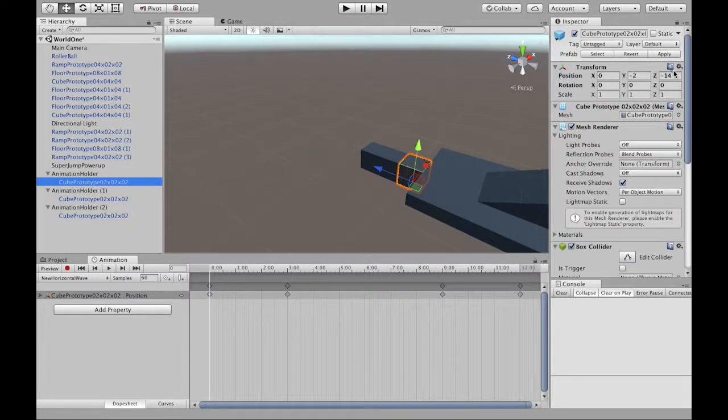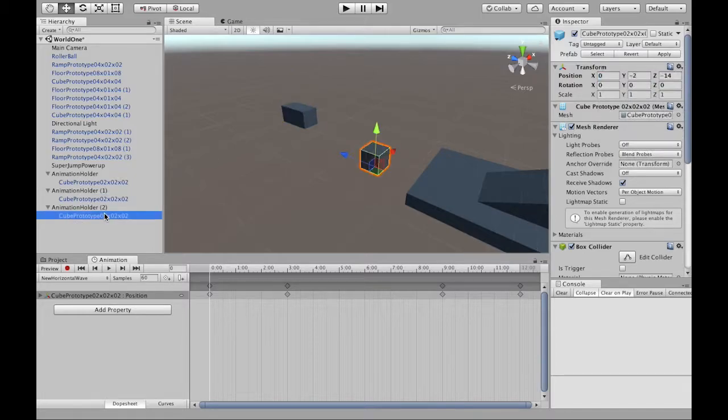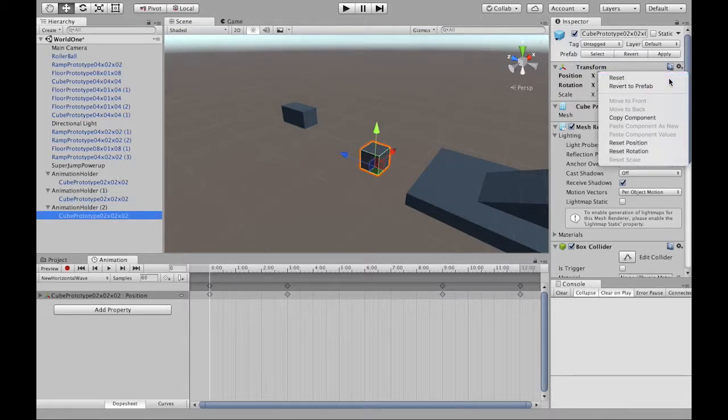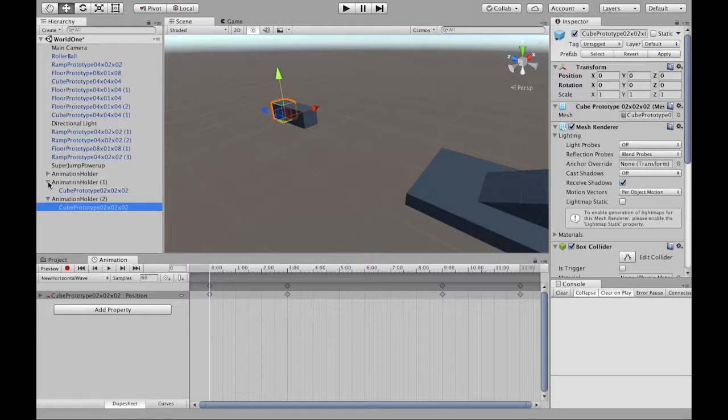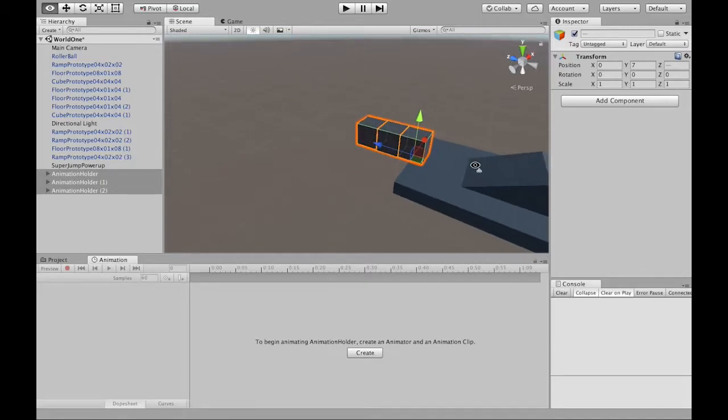You're right. So if we reset these to 0, yeah, so don't do what I did and grab it by drag selecting, because that means you don't select the animation holders. Unfortunately, you select the Q prototypes. Unity just didn't really know what to do on that one, which is fair. I was asking for some weird stuff.